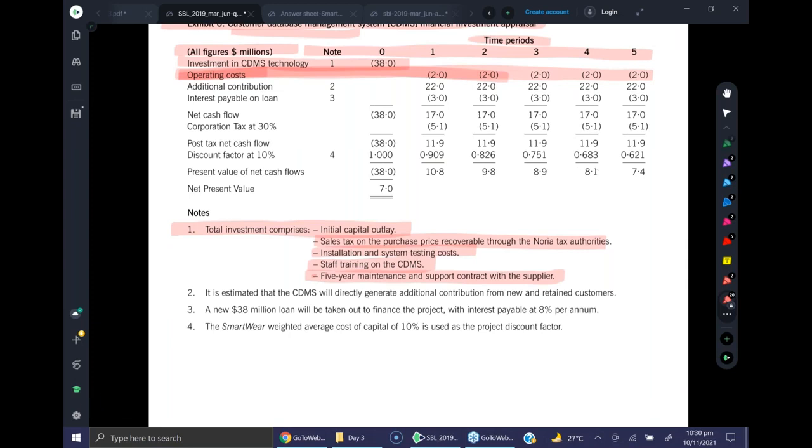Yes, this doesn't look very practical because it's the same each year, and at the same time this country is facing recession and inflation can go really high. So when there is inflation, how can we expect the cost to remain the same? Exactly, inflation and keeping the cost the same every year, that is a little strange. So we'll show our skepticism that this does not look very normal. So this needs to be further investigated and checked.